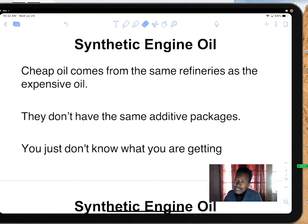Or you don't want to be fully synthetic. Because at the store, you can buy 50% synthetic, I think. You can buy half synthetic oil already made together in a bottle. So you might not want full synthetic. Maybe your engine's making noise with fully synthetic oil, but you want synthetic in your engine. So you might just mix it and try to see if it works. It won't hurt it.